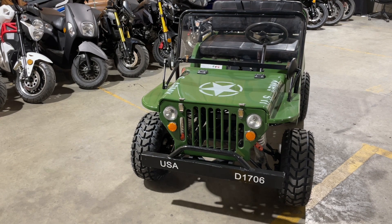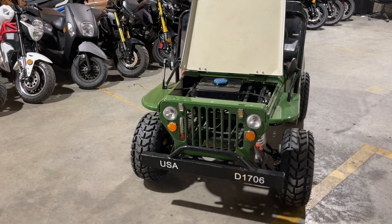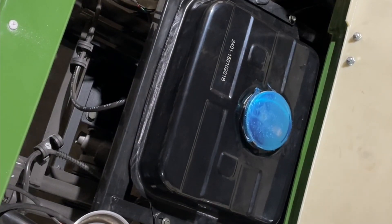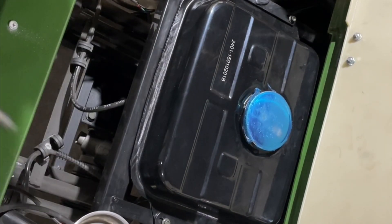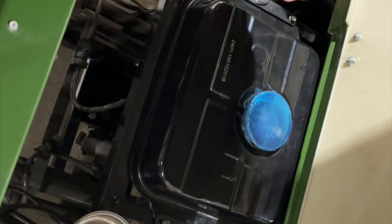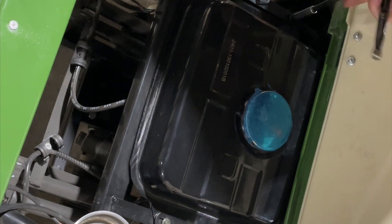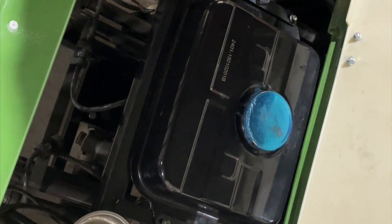Welcome back to the Minimum Workshop. Today I'm going to show you how to change the gas tank in this Jeep. The gas tank is right down in front of it here. It's not too hard to take out, but I'm going to teach you how to take it out and swap it in case you have to change your gas tank. It's pretty easy. I'm just going to grab my tools and something to put my bolts in.